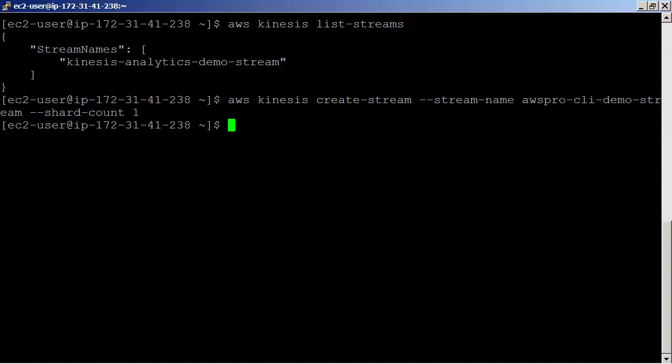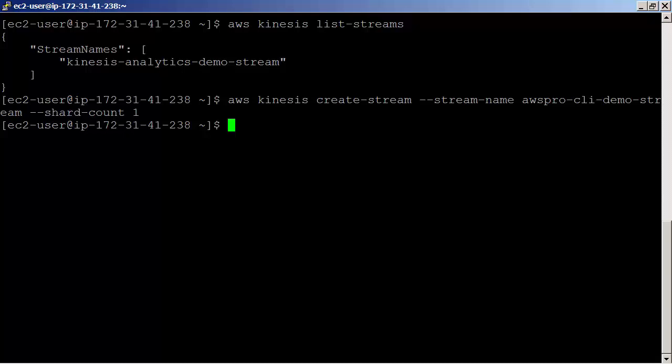So here I am using the stream name awspro-kinesis-cli-demo-stream. The parameter shard count is required and we are using one shard in this stream. If you remember, a stream is composed of one or more shards. Each stream's throughput is measured based on the number of shards used in the stream.